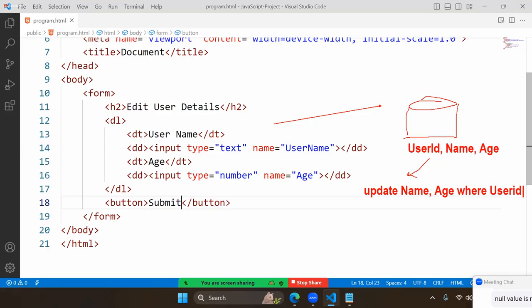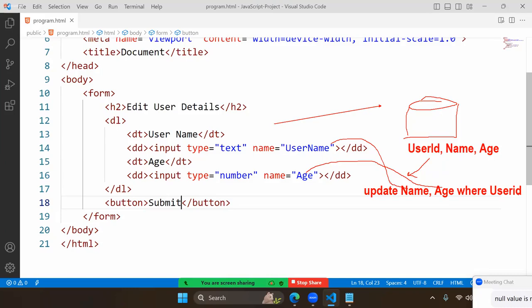Now the point here is, in the form, what details are there? Name and age. You are submitting name and you are submitting age. But where is user ID? Then without submitting user ID, how will it edit that user's details? So you have to submit user ID.